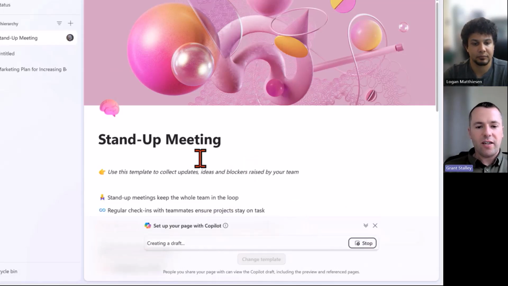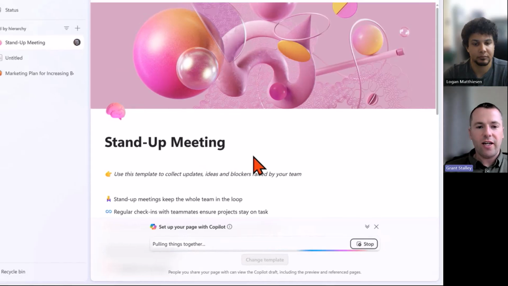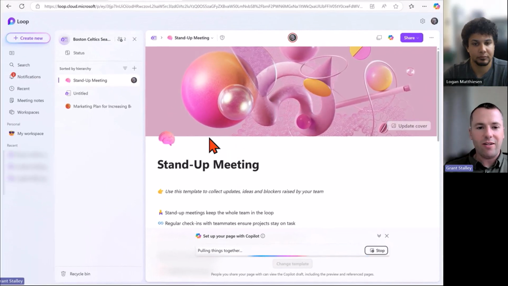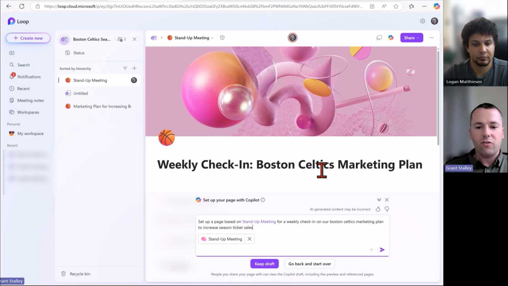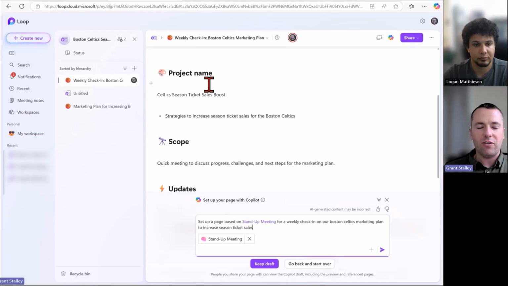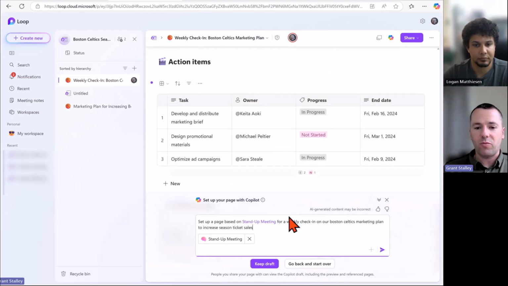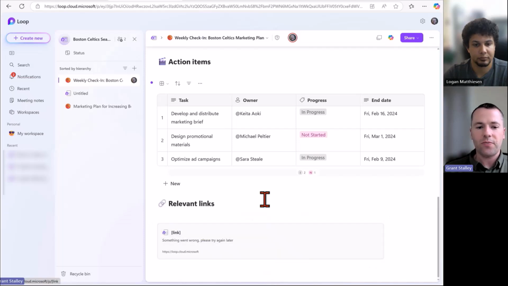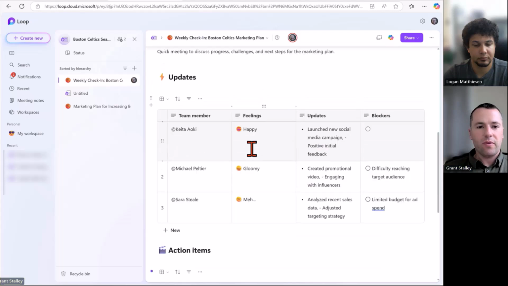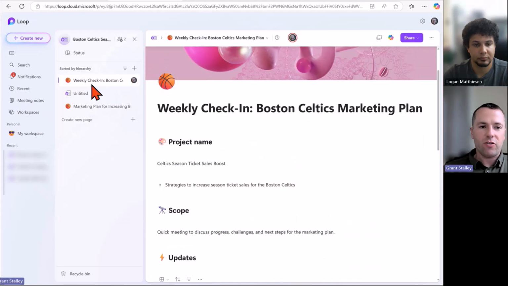And so it's got this kind of template for me that it started out with. You can see it's created a background image for me. It's got an icon, so on and so forth. So I can kind of scroll through this now. It's taken that template it had and given it some customization based on the prompts I had in here. And I'll go ahead and keep the draft. So there you have it. Now I've got this as my starting place.